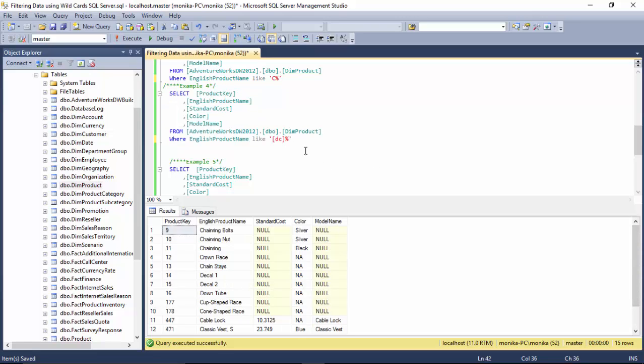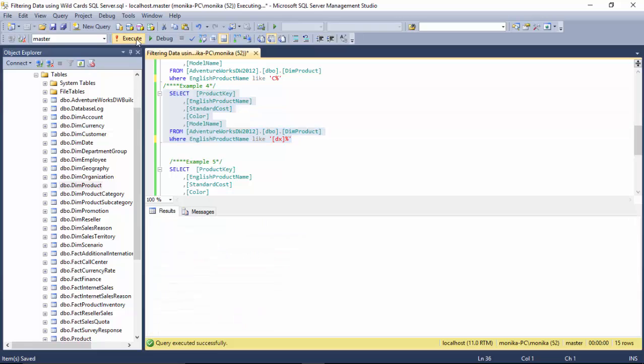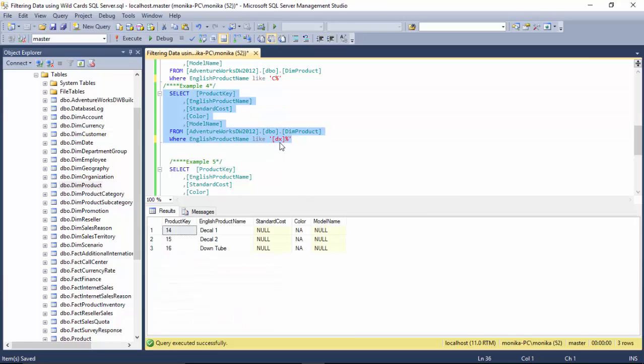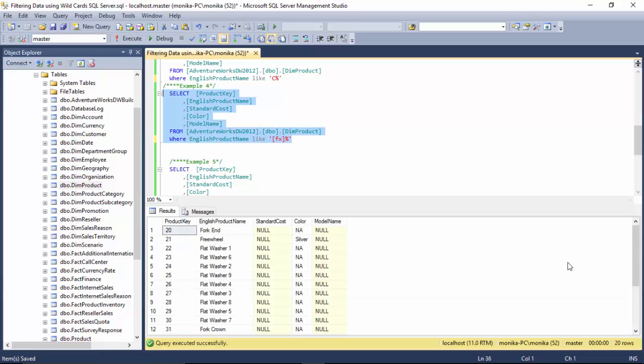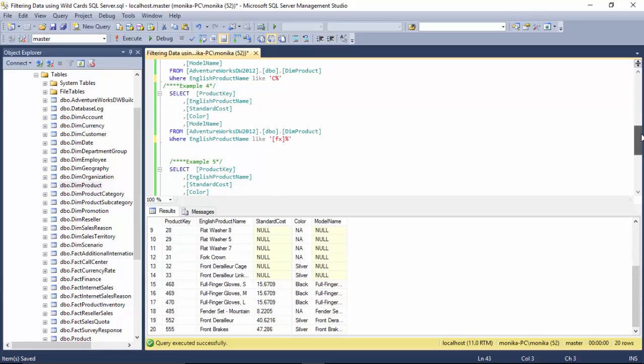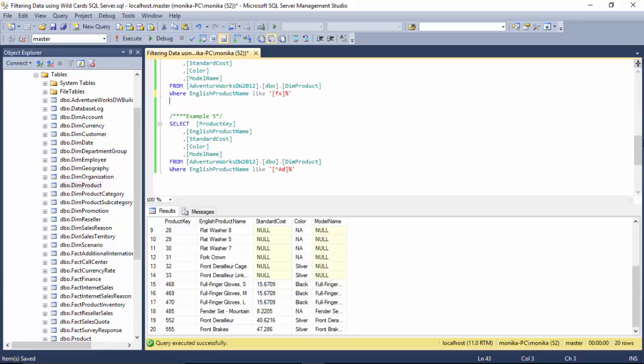Or D and X, let's say. I doubt there'll be anything with X. But there'll be something with F, hopefully. So this is one. And let's say we want to say give us everything except what starts with an F or an X. So we've got 20 rows here.